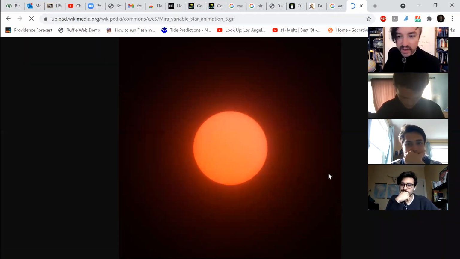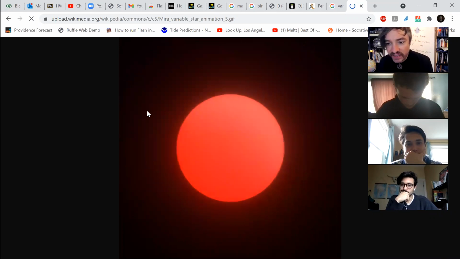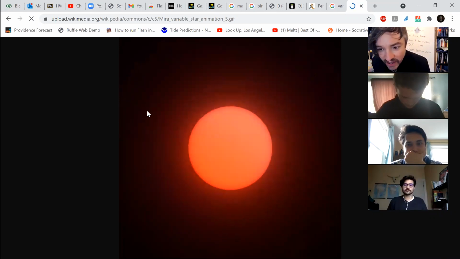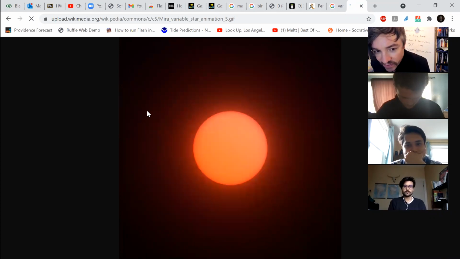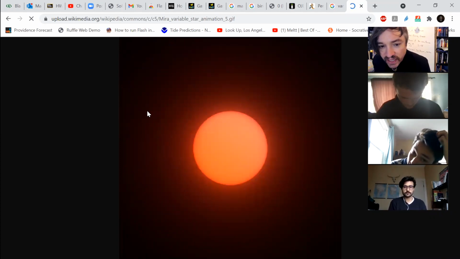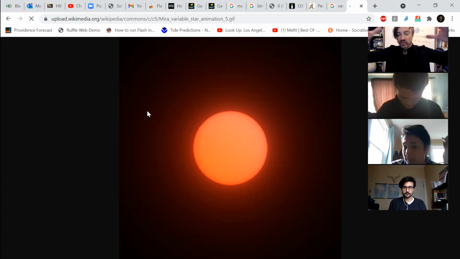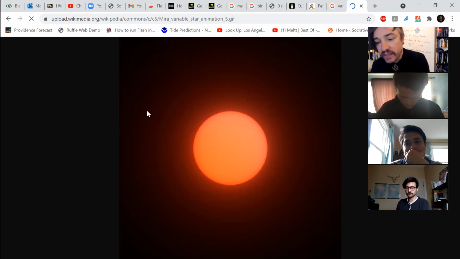This is what the star does. They pulsate. They build up pressure and they grow and they shrink. And if you were on a planet surrounding one of these stars, you would literally see your own sun growing and shrinking in the sky. Typical period pulses for these things are roughly 1 month.